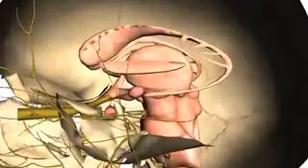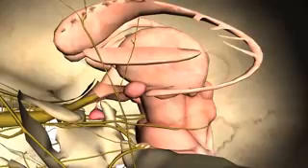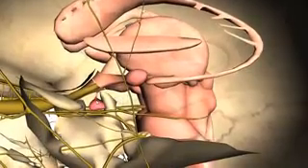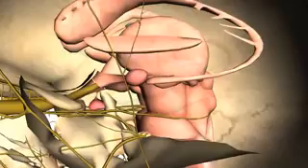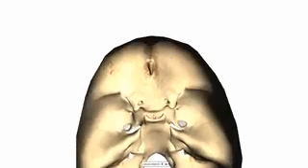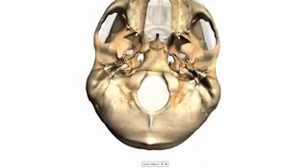So if I show you that, you can just see the pituitary gland, the pituitary stalk, sitting in that little fossa. So the word fossa just means ditch in Latin, so this thing just looks like a ditch. So just to quickly recap, you've got the body of the sphenoid, the greater wings, you've got the lesser wings, and then you've got the pterygoid processes, which stick out down here, pointing inferiorly. The pterygoid processes. So that's the sphenoid.